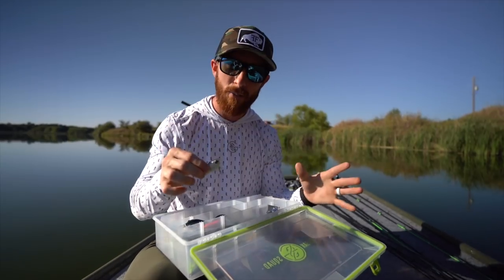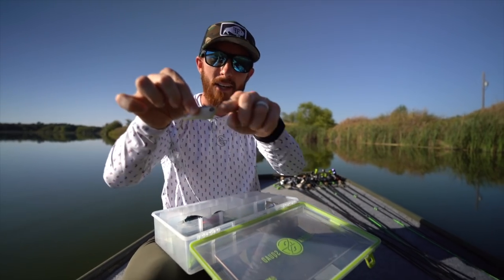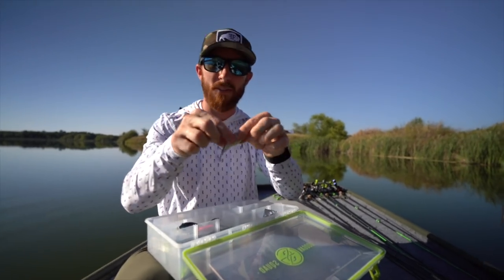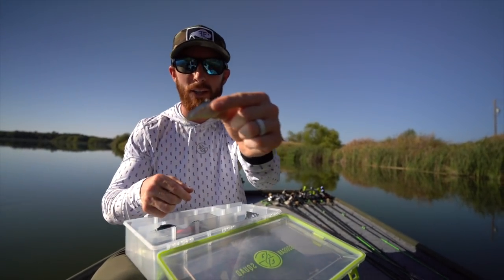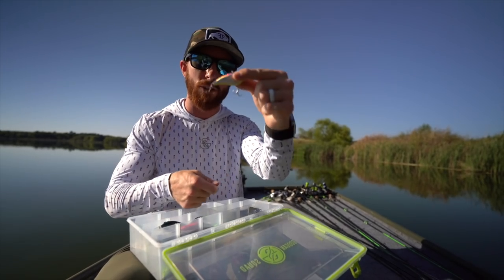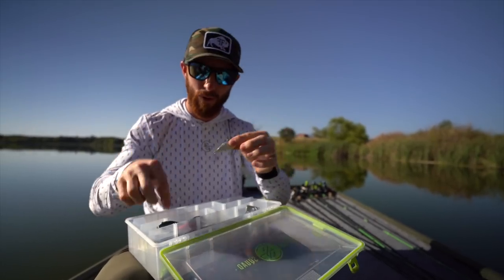My last tip here is maybe you got a lot of grass and you need to throw the lipless. This guy right here isn't gonna get anything caught on the bill because it does not have one. And what you're gonna do with that lipless is you can rip it through the grass. So if you get caught on a little bit of that grass, just give that rod a quick twitch and you'll shed that grass and you'll get a lot of bites working through the cover that you can't with those square bills.